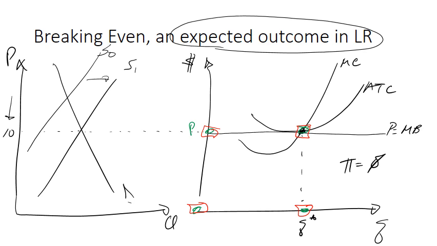Now, your accountant will tell you that you're still making a profit. That's fine. They're only paying attention to your explicit costs. Economists are going to insist on actually counting your implicit costs as well, your opportunity costs. So when we say that you're making 0 economic profits, what we really mean is that you're doing just as well as if you did your next best option. And this helps economists tell you whether or not you need to switch.